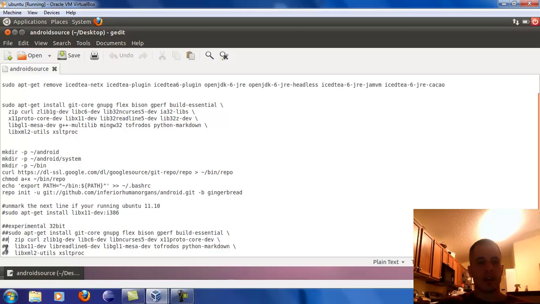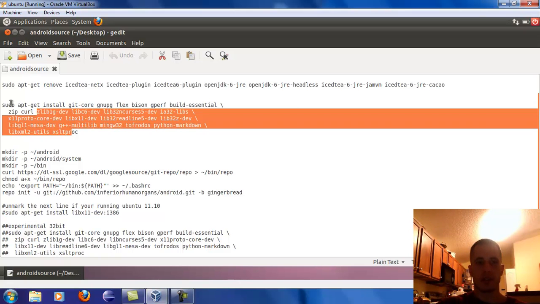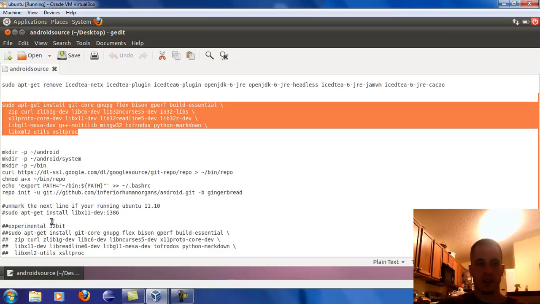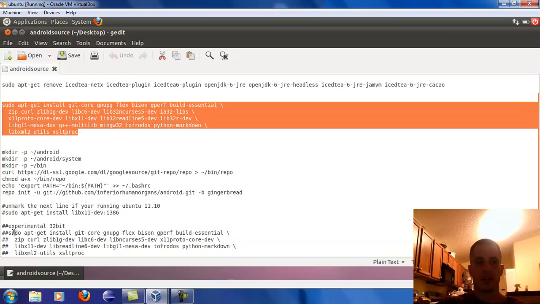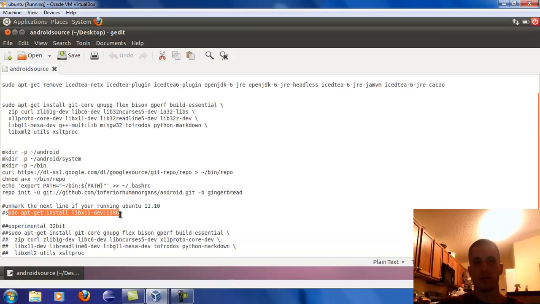Anyways, you have to delete those, and if you're running Ubuntu 11.10, then copy that and paste that into the terminal instead, as well as this right here. This is 64-bit, this is 32-bit, this is 64-bit plus Ubuntu 11.10. I know I said that like you're stupid or something. You're not. Everybody starts at the beginning. It's just that some people miss some things.